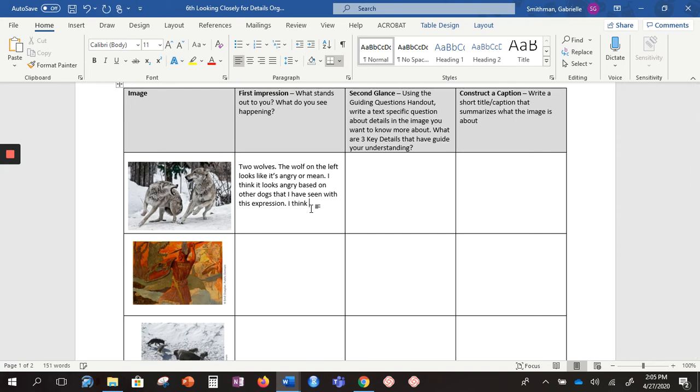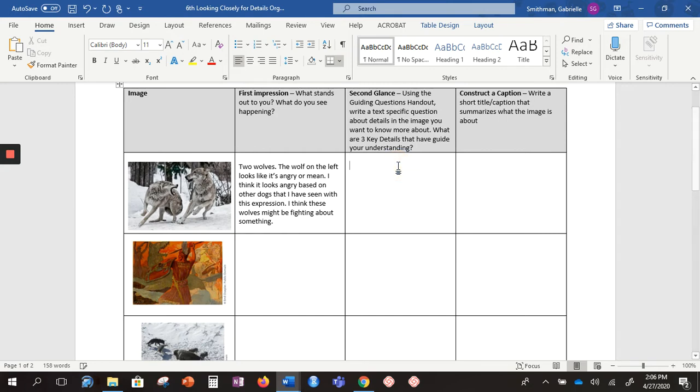So I think these wolves might be fighting about something. I don't know what they're fighting about. It doesn't look like there's any food on the ground. I don't see any blood on either one of them, so I don't think that they've been hunting relatively recently. So I'm not sure what they're fighting about, but I've seen dogs fight with each other. It looks similar to this.